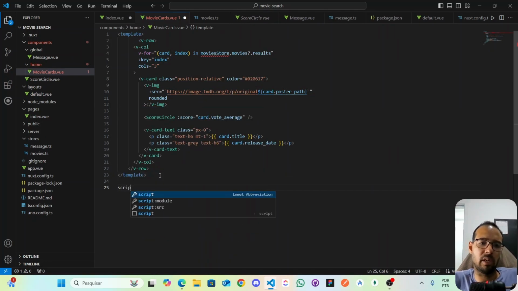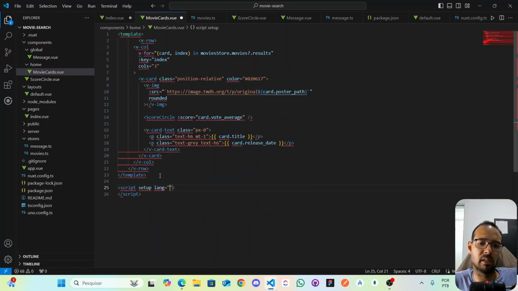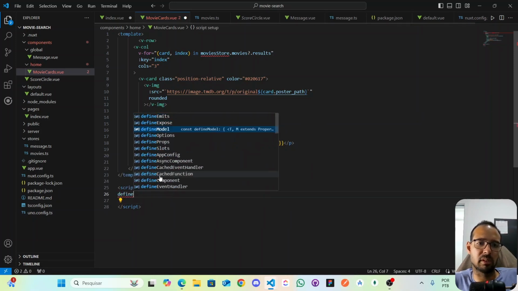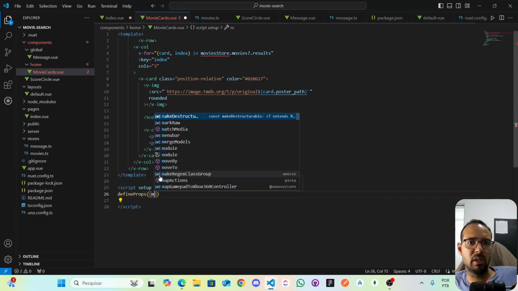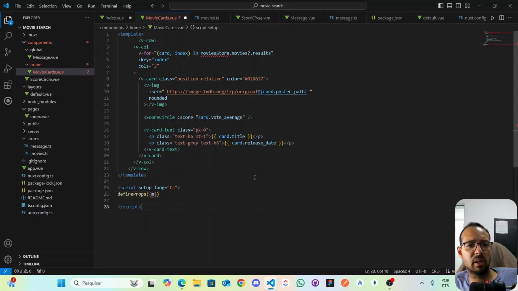Okay, and now we have a script setup. Let's make lang ts. Okay, we need define props. And what props? We need movies. We need movie stars. If you have movie stars here, then we maybe don't need the props. You can just call the movie stars.